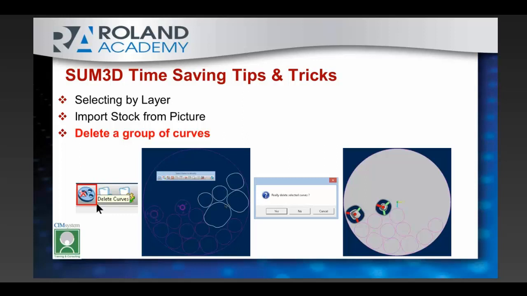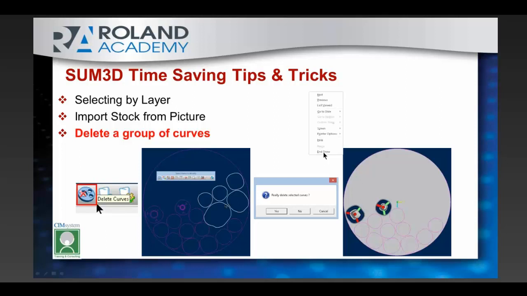So let's say for some reason you didn't mill it, you decided to rerun those and you want to use that same stock. Well, it's very important. What you need to do is come in here, click the delete curves, select those items, and then take them out because you didn't actually mill those out. Otherwise, you wouldn't be able to use those spots in the disk.